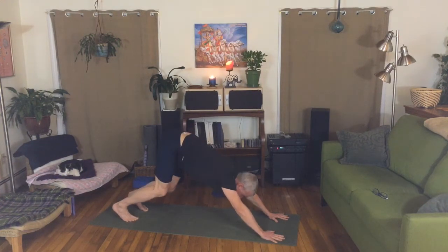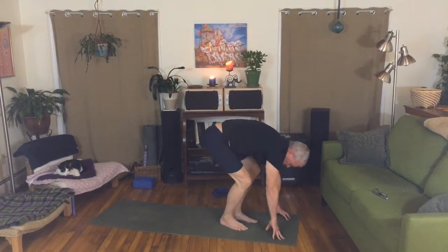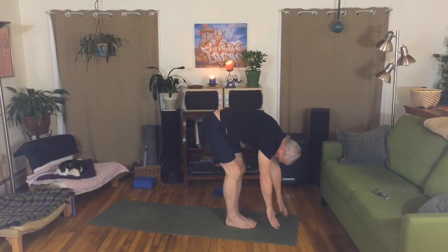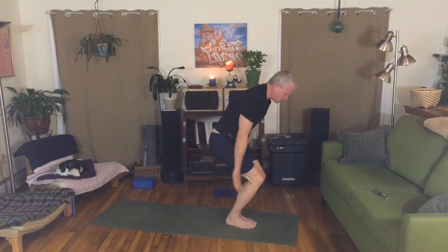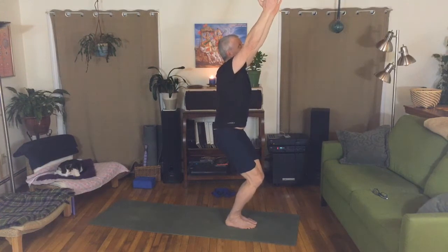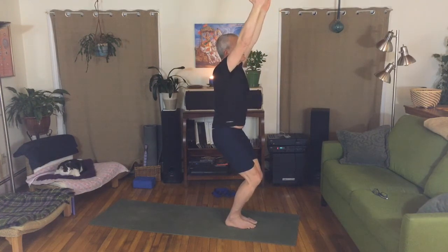Bend the knees and look forward. Inhale, feet forward. Feet are together. Fold and relax. Now bend the knees. Inhale, sweep the arms out in front and up overhead. Again, pause here. Shift a little bit of the weight back into the heels. Knees squeeze together.